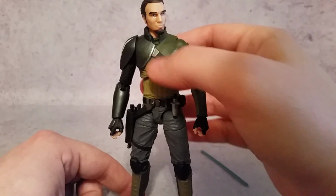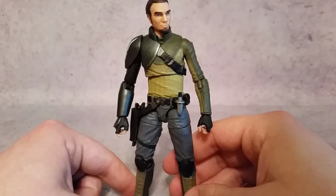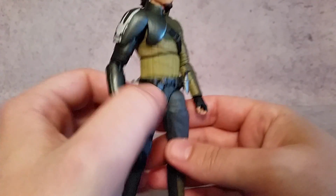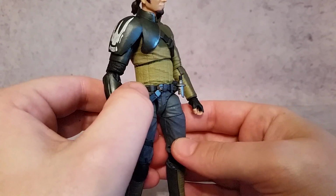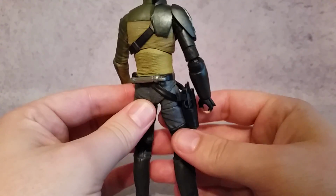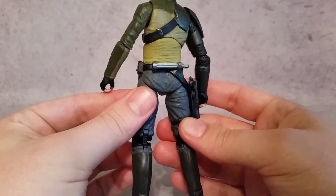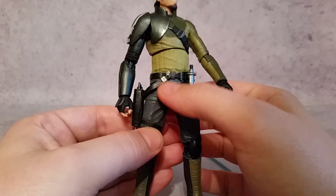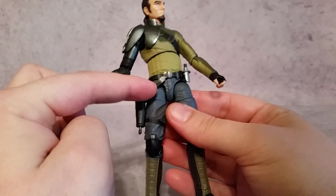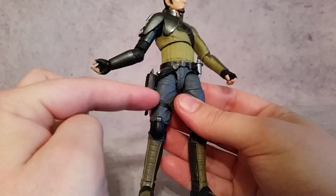It's scuffed up. Then you can also see the gunmetal going around here with the buckles, also with the belt going around. You can see the gray in his pants, and they even painted the belt loops to match so that he has that belt. So it looks nice. I like that. And then you have gunmetal here going to the blaster holster over here, which is glued into the top portion of the leg and also the bottom.